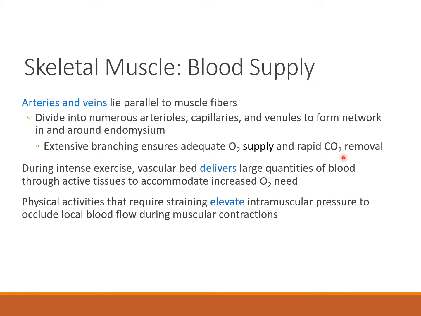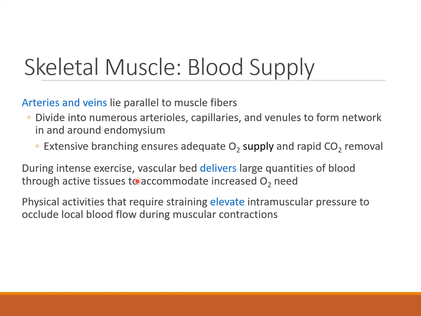So you have a lot of these smaller vessels, especially these capillaries, that are allowing that oxygen exchange and that carbon dioxide exchange to happen at the level of the capillaries, so that you can get oxygen to the tissues that need it and remove CO2 and bring that back to the heart so it can be sent to your lungs and then eventually breathed out.